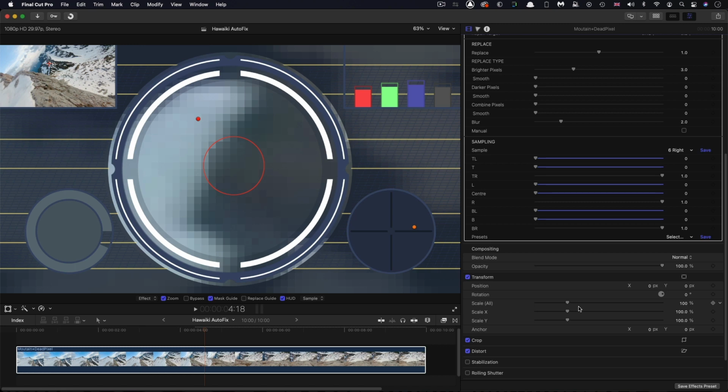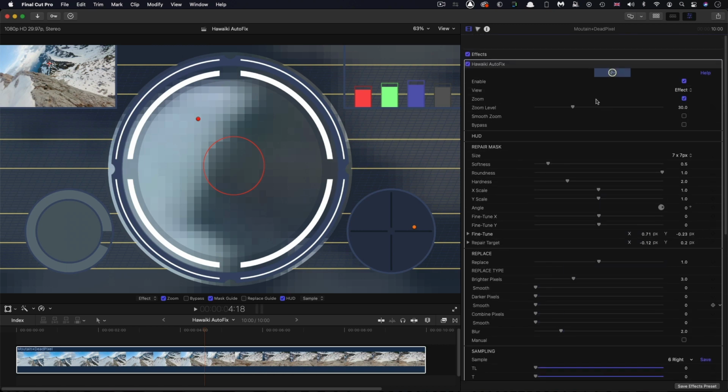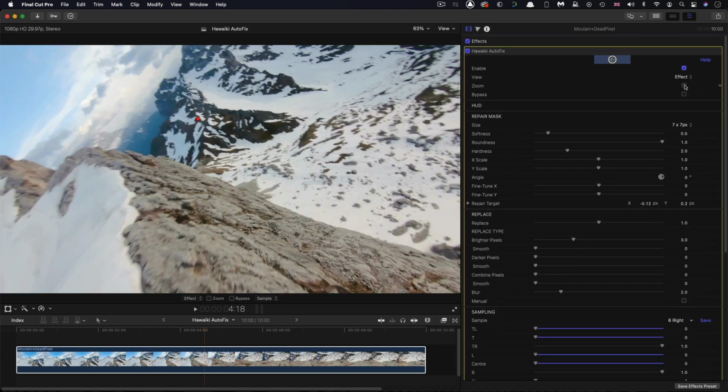And obviously these sliders update depending on which sample you've picked, but you can also just use them manually. So you'll notice that that top left is obviously the one causing the most problems, and we don't want to be using those pixels. So again, when you're using this option to fix a local problem like this one, you'll need to keyframe before and after the bit that you're locally fixing. And then once you've completed work on the repair, all you need to do is to turn off the zoom switch and you should be good to go.